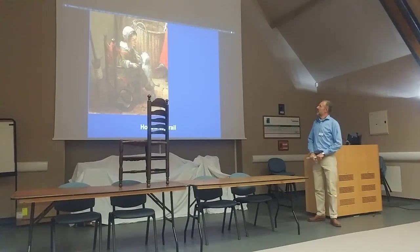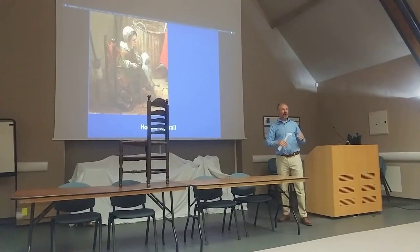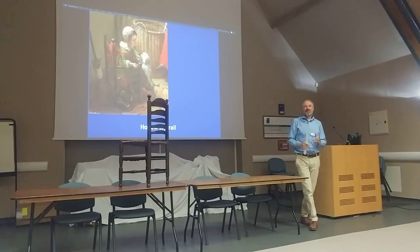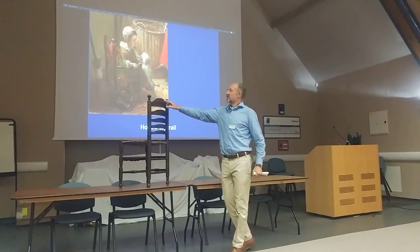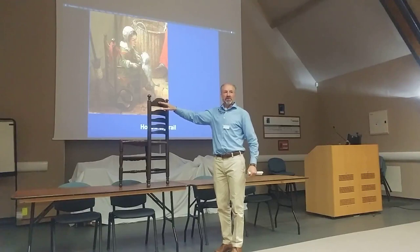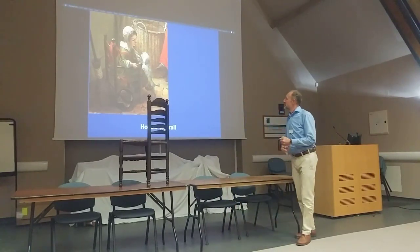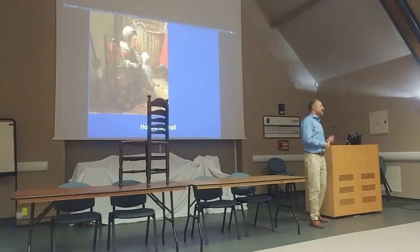Couldn't go anywhere. And if you look closely at this chair, then it has a hollow top rail. And I found quite some chairs that have hollow top rails. And I don't know why. Maybe you can tell me. But usually, of course, if you grab a chair, this part might snap off. But it snaps off straight with the grain. It doesn't snap off with the curve. And we found quite some chairs. And you also see this on this painting with the curved top rail. I don't know why.